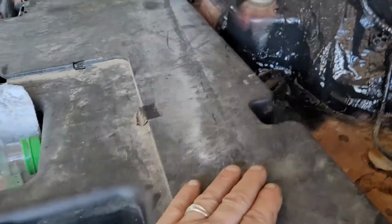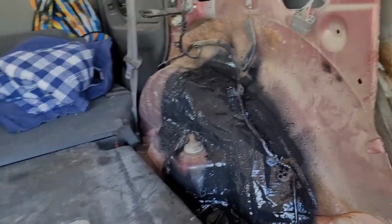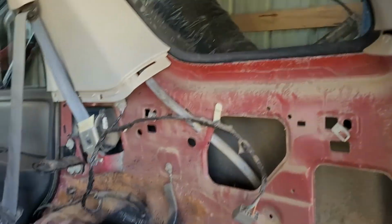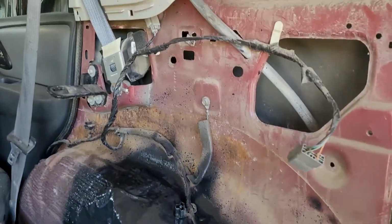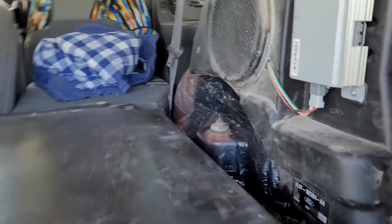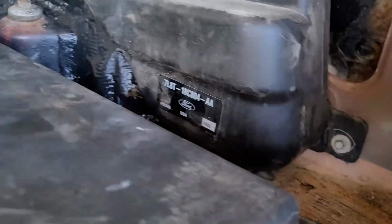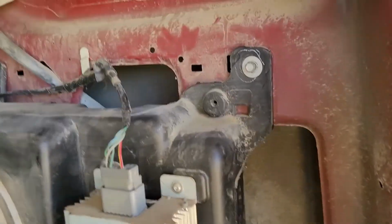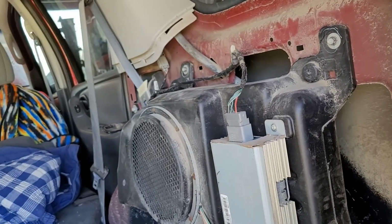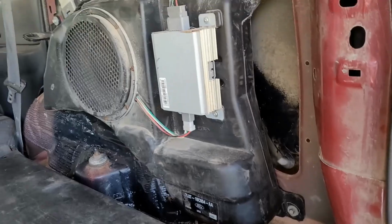Next thing, just get the tire on. I put the interior back in, and this is a plate. Got 15-inch bolts that hold it in four places around the outside. So next I've got a speaker that needs to go back in here, and then put the external siding on here. All right, that's where I'm at. Everything's back in here. Put the speaker back on. Hit it again with some Rust-Oleum, and I'll go ahead and get the panel back on top of that, and never know anything happened here.